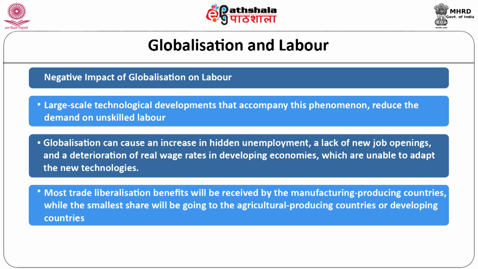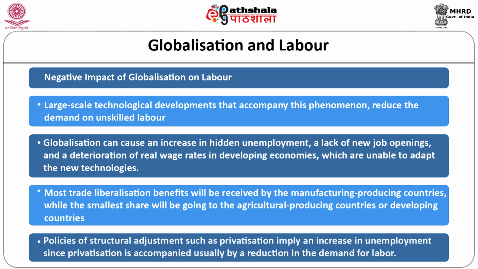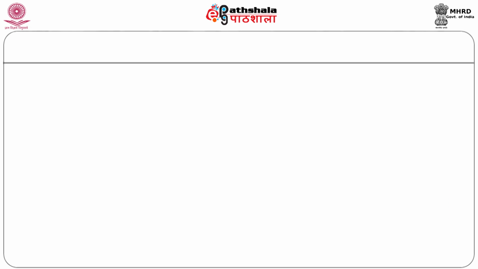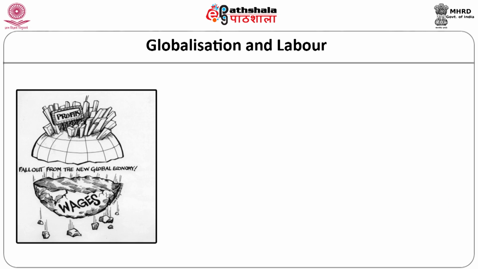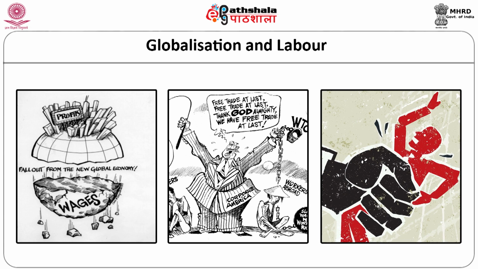Most trade liberalization benefits will be received by the manufacturing producing countries, while the smallest share will go to the agricultural producing countries or developing countries. Policies of structural adjustment, such as privatization, imply an increase in unemployment, since privatization is usually accompanied by a reduction in the demand for labor.